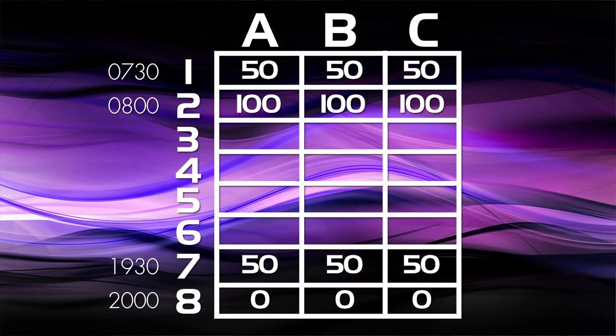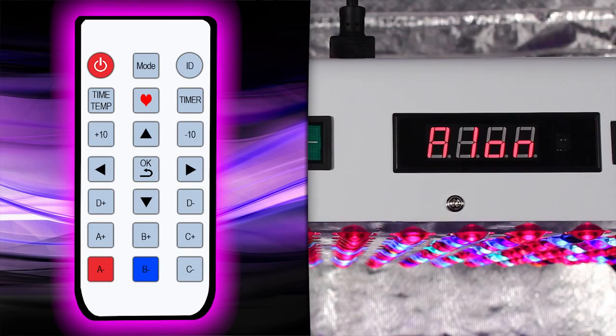With your log sheet in front of you that has your instructions, you can enter timer mode. Now it's showing A1 is on. I'm going to press the up button and go timer A2, which is on, just the way that I want it. A3 through 6 should be off. I use the up arrow. A3, A4, A5, and A6 are all off. And now A7 and 8 should be on. A7 is on, A8 is on.